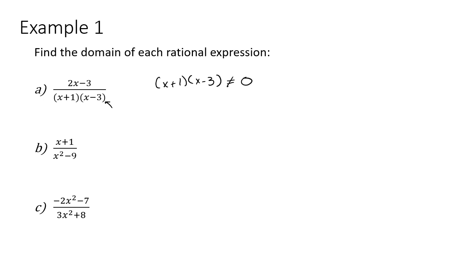And we're going to solve this exactly like an equation. This not equal to sign, you treat exactly like you would treat an equal sign in an equation. And so we've got two things multiplied together, not equal to 0. So by what's called the zero product principle, we're going to set each of those not equal to 0 and solve for x. And you can probably just look at this denominator, at least with a little bit of practice, and tell what numbers would cause you to get a 0 down there. And that would be, if you subtract the 1 across to the other side, a negative 1, and then add 3 to both sides, a positive 3.